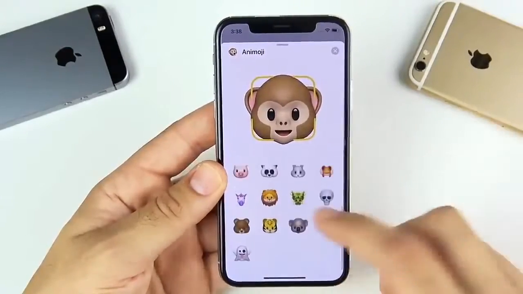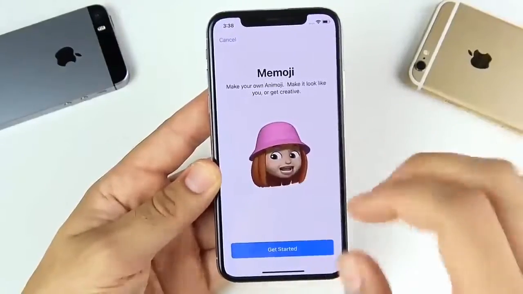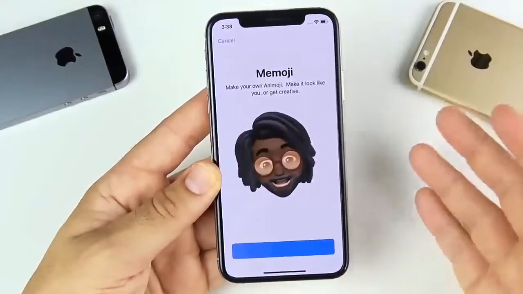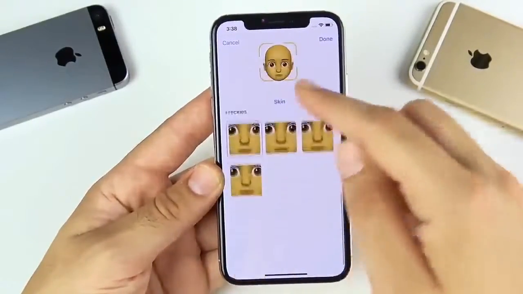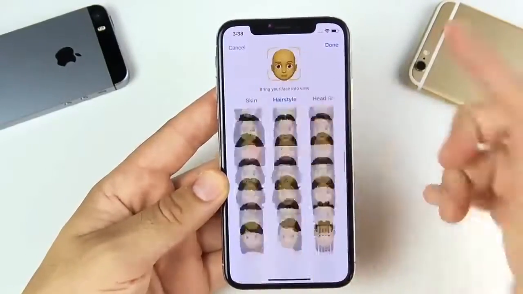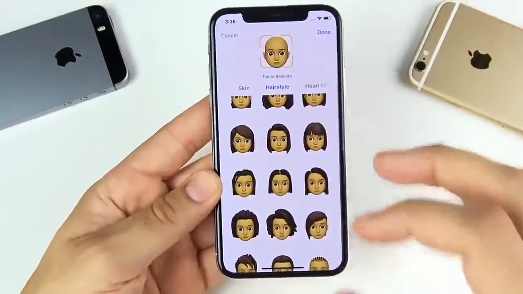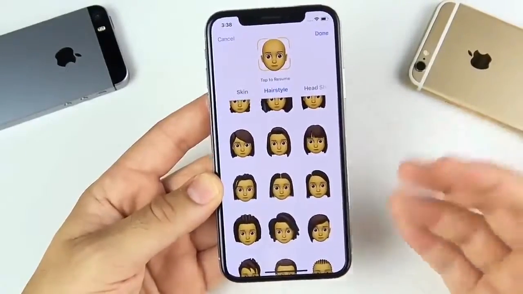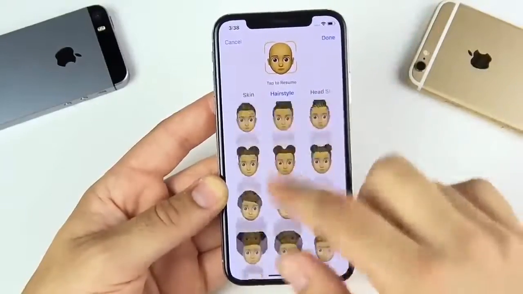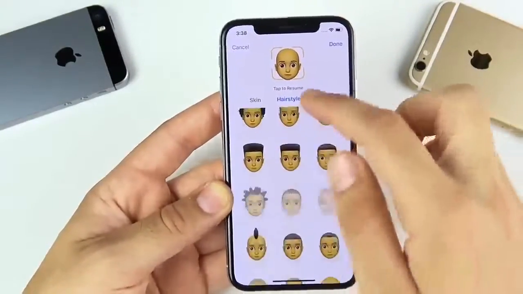So more Animojis and Memoji, which is going to allow you to personalize to your own liking. And I'll do this later for some more updates, but you can see it's going to be pretty nice. And I think over this iOS 12 beta process, we are going to see even more enhancements to this feature. So we all knew that Apple was going to improve Animoji when the iPhone 10 first came out, but this is really nice. I mean, look at all these different face shapes in here.